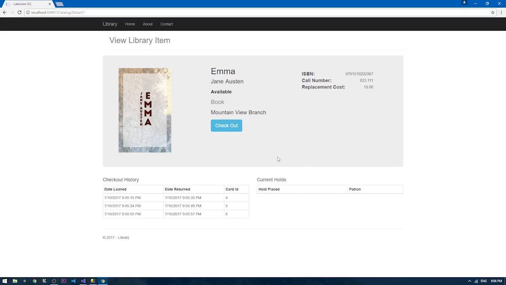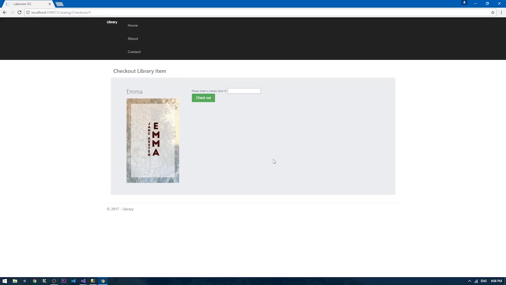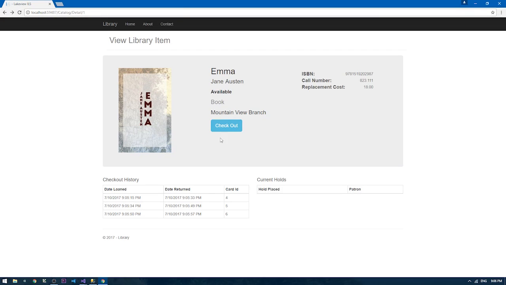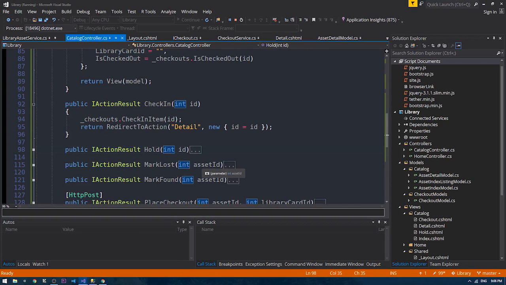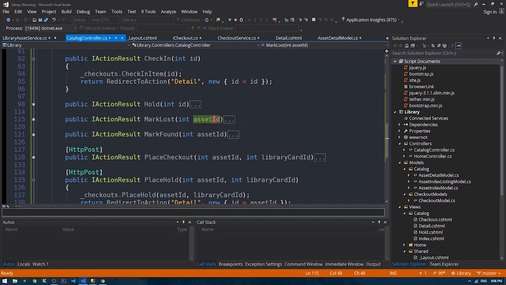That was a little bit of debugging that we did there due to some quickly constructed code, if you will. But this shows us that our basic business logic is now in place. We have a little bit of work to do on the UI. It looks like we've got some issues here. Certainly we can tackle that in the next video. We also have to go back and check out our mark lost and mark found buttons, which aren't showing up here, and for which we actually need to come back and make these params that we pass to those methods simply ID instead of asset ID, so we'll do that as well.